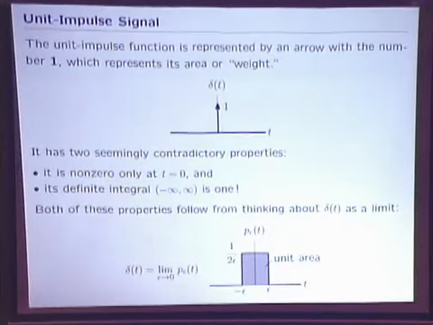So we will write it, since it's so useful, this way. We'll draw a little arrow. The arrow is supposed to connote in your mind, this thing goes really high. It goes so high that telling you how high it is is meaningless. So instead, to the side, we tell you what's the area of it. What would come out if you integrated it?